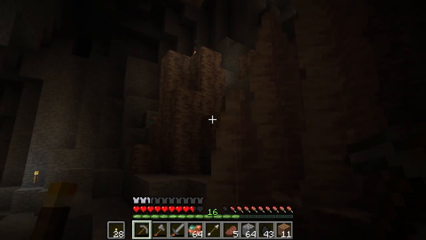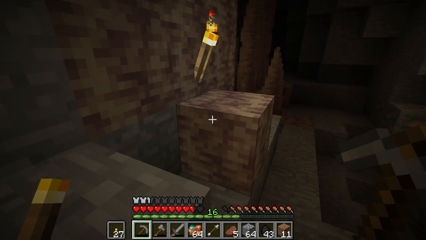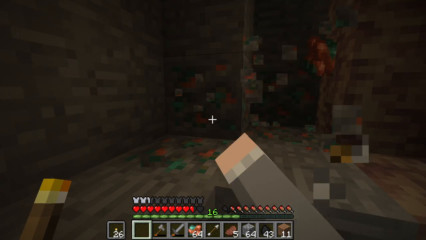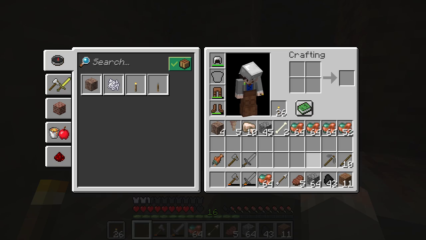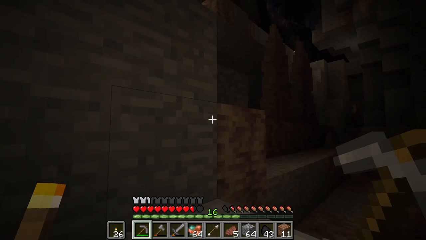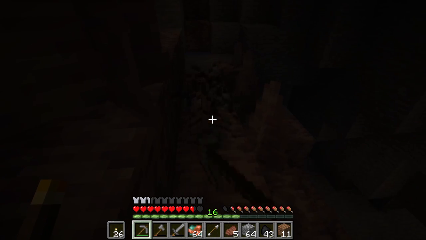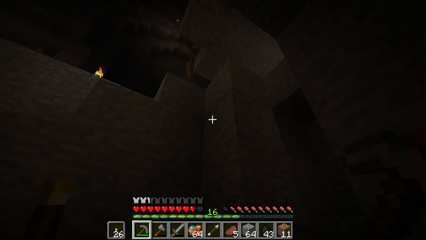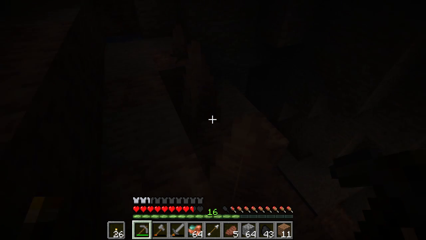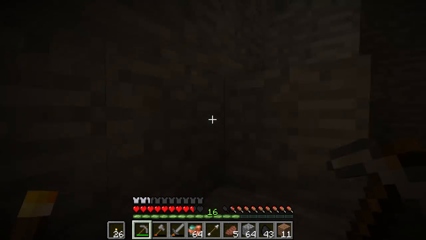Also, need to mark a way back up. I will put a torch right here. This will be the way back. With all the copper missing. I cannot dig all the copper out of here. That would be insane. No, instead of much trouble, I must go deeper. So much copper. Cannot stand it.